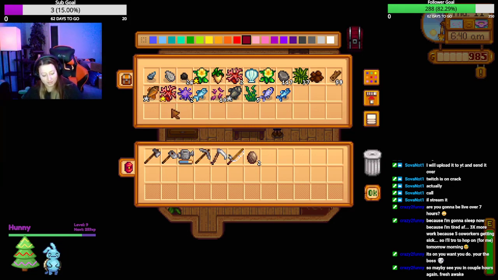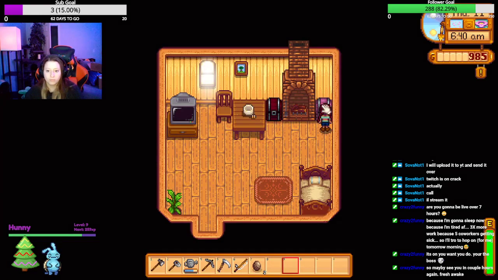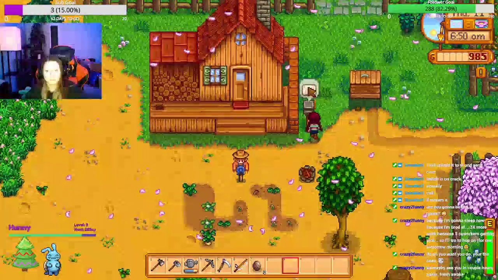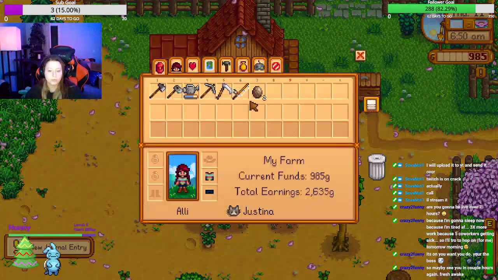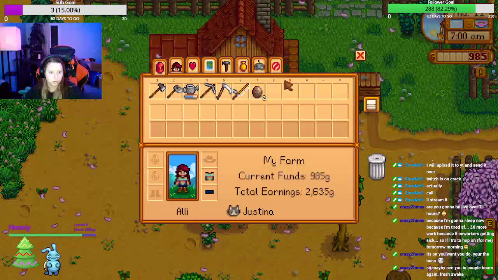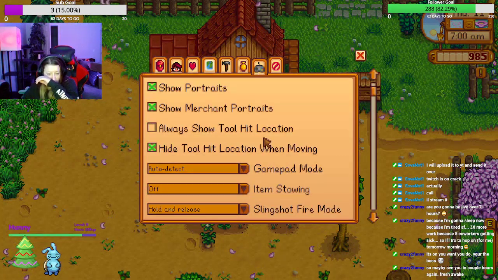Then I can remember what I'm doing and stuff. Okay, there's nothing in there. Ah, shit. What was that? I want to change my settings. I'm sorry.